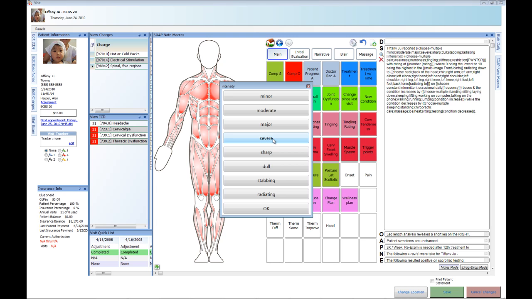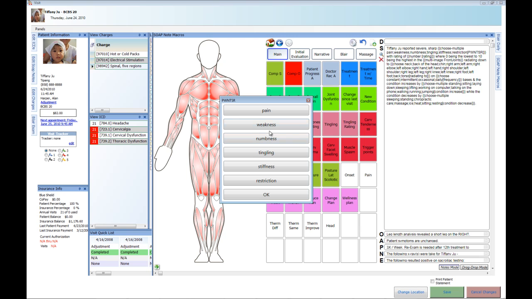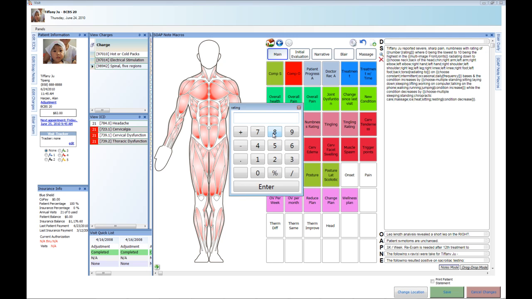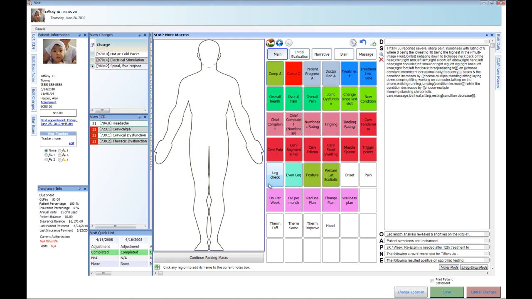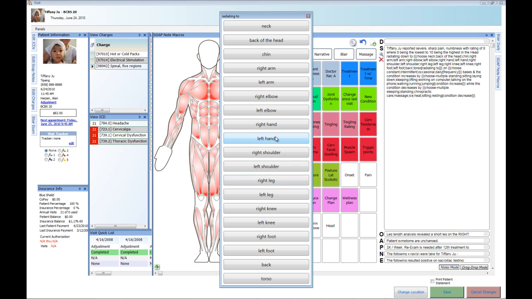So we click on the comprehensive, let's say subjective, and these are all customizable, keep in mind. We're saying, what's the intensity? We had severe and sharp, and nowadays a lot of the insurance companies, especially Medicare, will be asking for the PWNTSR. So, pain and numbness with a rating of, let's say, 8. Where did it start from? Started from the head, continue, and where did it radiate down to? Let's say the right leg.